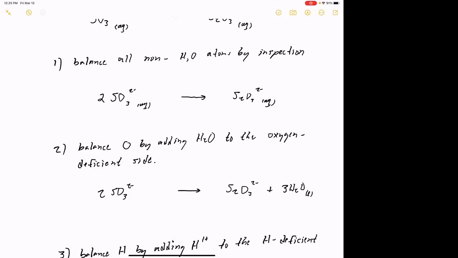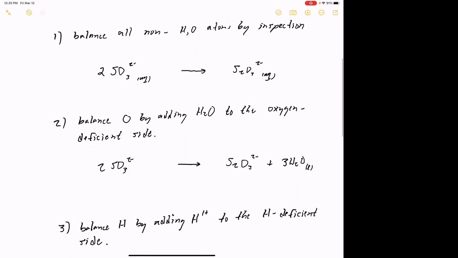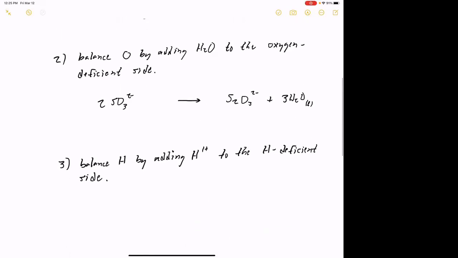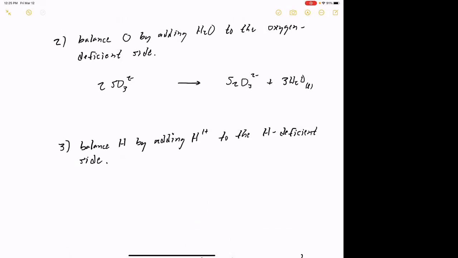Now, you'll notice how the hydrogens are out of whack, right? Because I got 6 hydrogens over on the right-hand side, but I got no hydrogens over on the left-hand side. So I got to account for that. So that's step number 3. Step number 3 says that we're going to balance the hydrogens out by adding hydrogen ion to the hydrogen deficient side. Now we can get away with this because remember, we said that the solution is acidic. So if I got acid in there, I've got hydrogen ion, right? Because remember that from the definition of an acid from the last kind of reaction we dealt with.